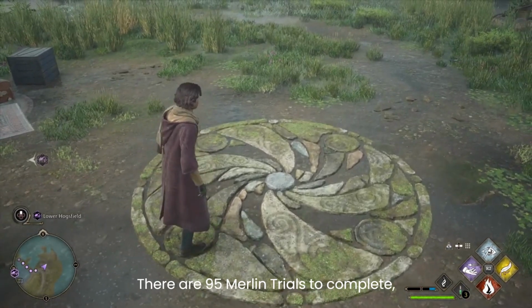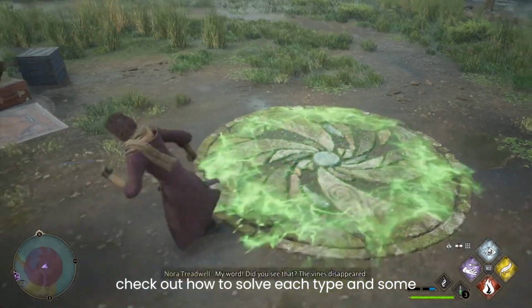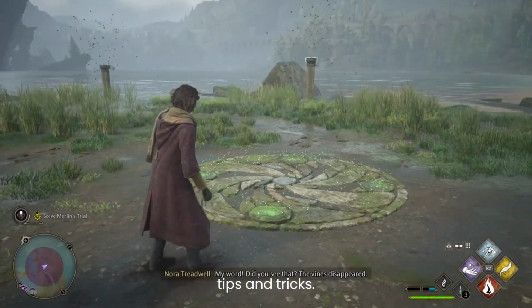There are 95 Merlin trials to complete, and there are 9 types of trials. Let's check out how to solve each type and some tips and tricks.